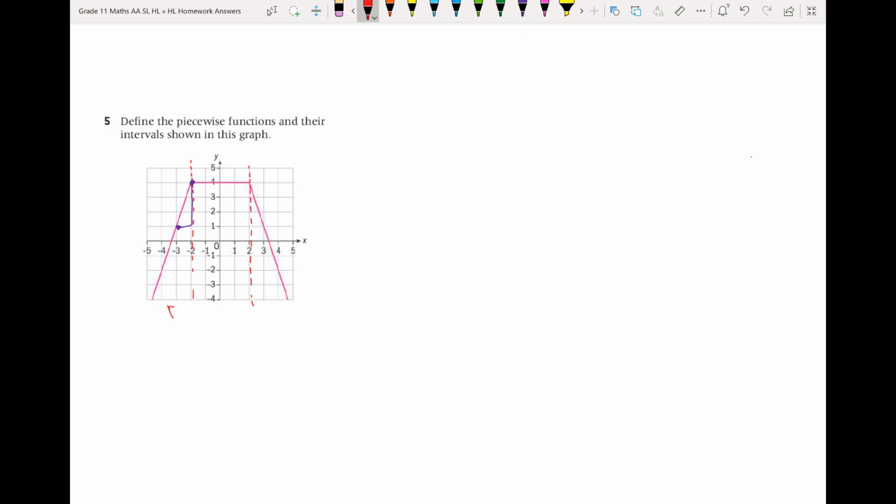And with that, I have a height of 3. So this is 3. This is 1. So therefore the gradient must be 3 over 1. So I know the equation of the curve will be 3x plus b, right? So maybe I will just take one of the points. I'll just take this point. This point is minus 2, 4.